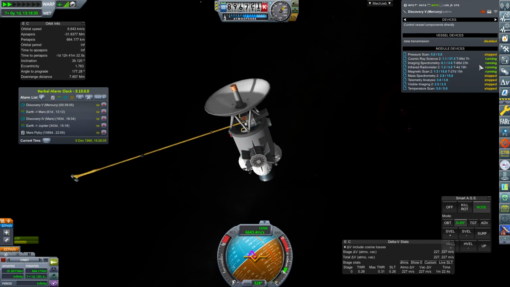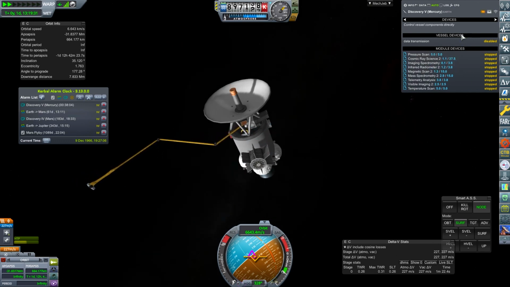We've got the mass spec. You know what? I'm actually going to shut these down. The reason being, we can do it after we've been to Mercury, okay? We can do all of this after we've been to Mercury. We're not in a mass hurry. Is there anything that I really want to get? Oh no, we're actually in Earth space high, so let's do as much as we can right now.